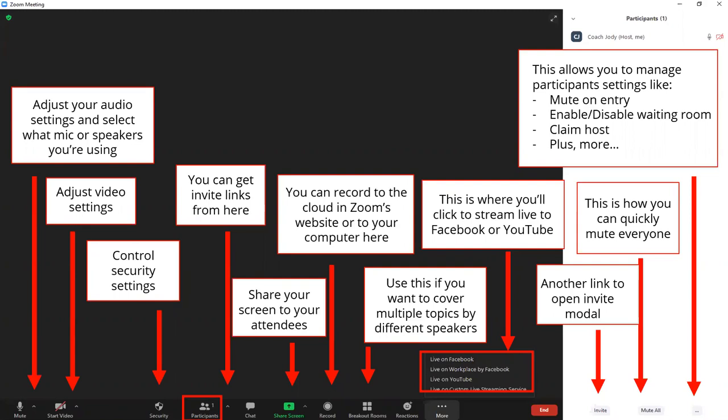The biggest challenge that I find with people is that they get in and the microphone is not in the headset. It's coming out of the webcam. So they sound very, very tinny, and they don't know how to change that. So it's that little teeny weeny arrow to the right of the mute icon that pops up a little menu and allows them to choose which microphone they want to use.